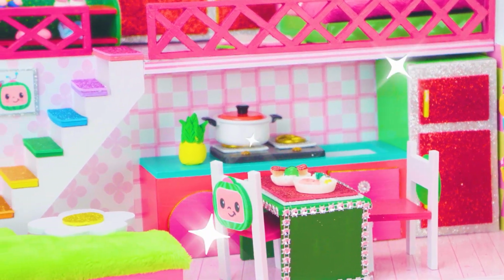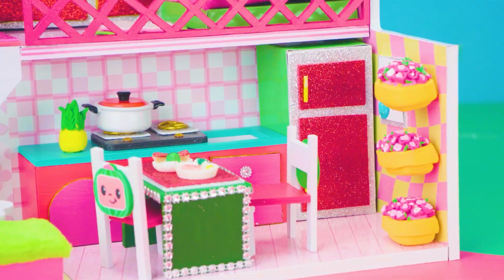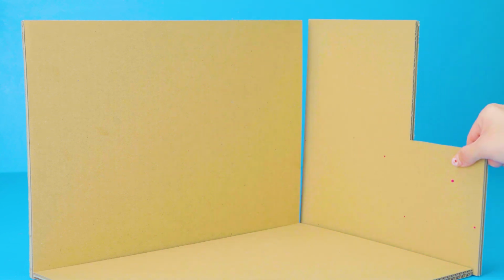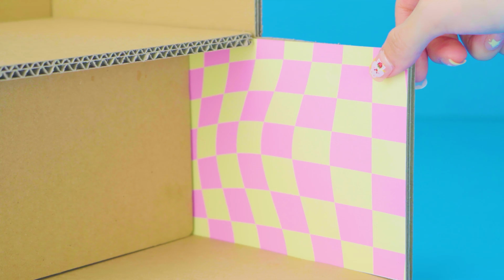Everyone! Welcome to DA House. I have an idea with Cocomelon. Now today, the main part, I would share you how to make gorgeous Cocomelon house with pool, rainbow stair, and more things from cardboard and clay. Hope you like this. Now complete the frame of the house from gluing the cardboard border.